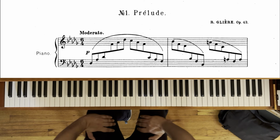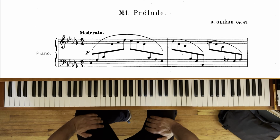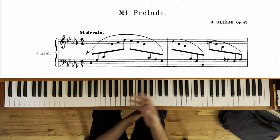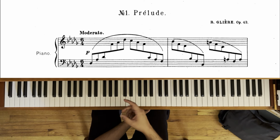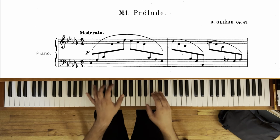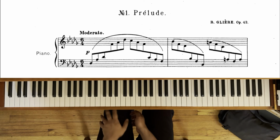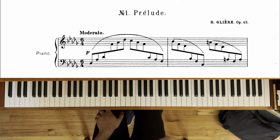The first challenge here, for sure, is the key signature. 5 flats, D flat major. But I would say that the real challenge will be to play a constant legato with evenness. You have to be even. The control of dynamics, the notes that you want to show more than others. So the sensibility, I think, is the highest challenge in this piece. So let's talk about a strategy.